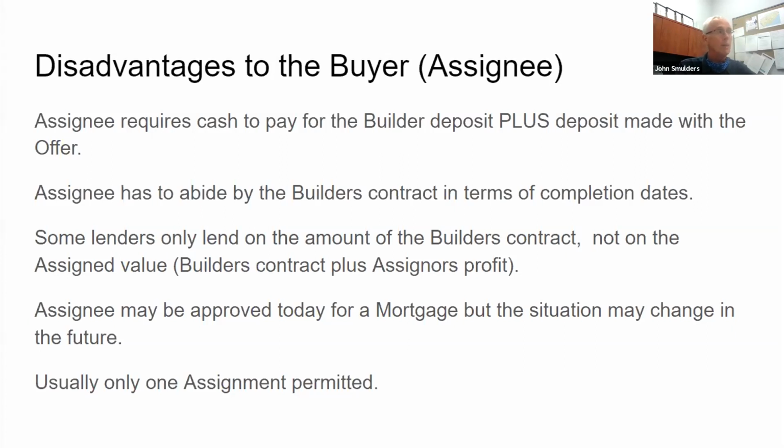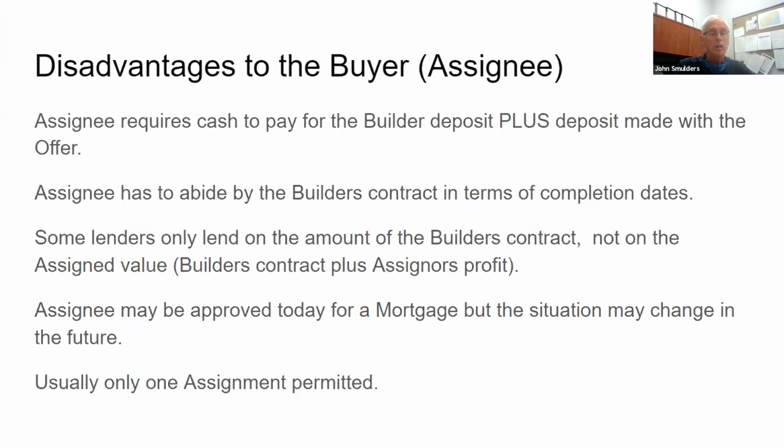And so if it's $50,000 that's deposited with the builder, and the agreement of purchase and sale for an assignment has a deposit of $30,000, all of a sudden your buyer needs $80,000 within a relatively short period of time. And in general, that needs to be cash, okay? If they put it on a line of credit, then that amount of money is going to count against their gross debt service and maybe will screw up their mortgage. And so once again, you have to have a financing clause to make sure that everything can go through properly. And we'll talk about those clauses in a few minutes.